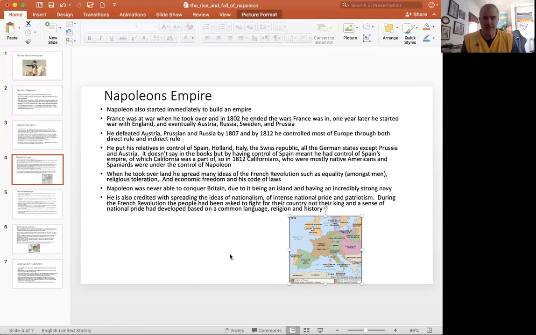And for women, honestly, women in France had more rights than in other places. This wasn't as big of a deal. When it comes to freedom of press and speech, most places didn't have freedom of the press, so this wasn't a big deal. So really what happened is that during this period, he spreads some of the ideas of the French Revolution, which are the ideas of the Enlightenment, which are the ideas that our country is built on. So Napoleon's kind of this mixed figure because he was this dictator who tried to take over and did some cruel stuff. But at the same time, he spread Enlightenment ideals, ideals of the French Revolution through much of Europe.